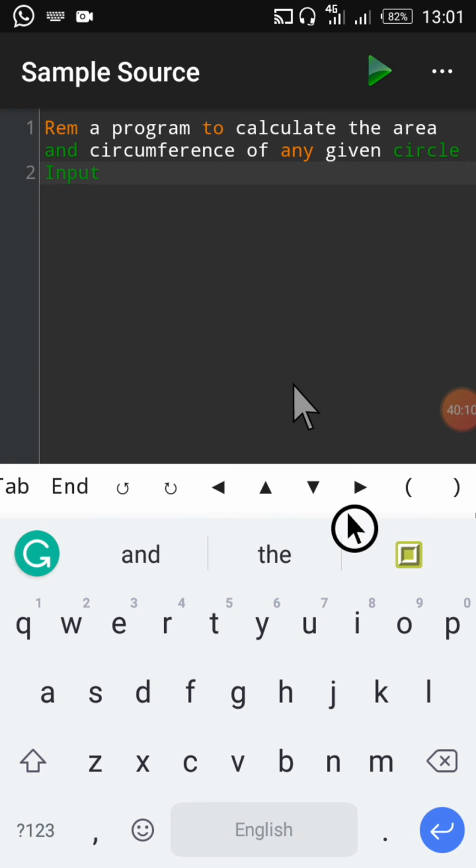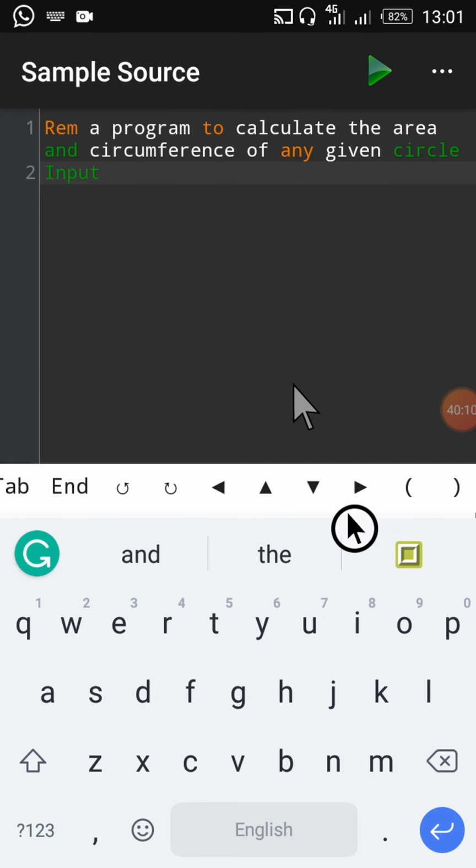The circumference, so I will not write my circumference in full, so I will short it, equal to the same thing I wrote up, 2 asterisk 22 / 7, then asterisk radius. This radius.